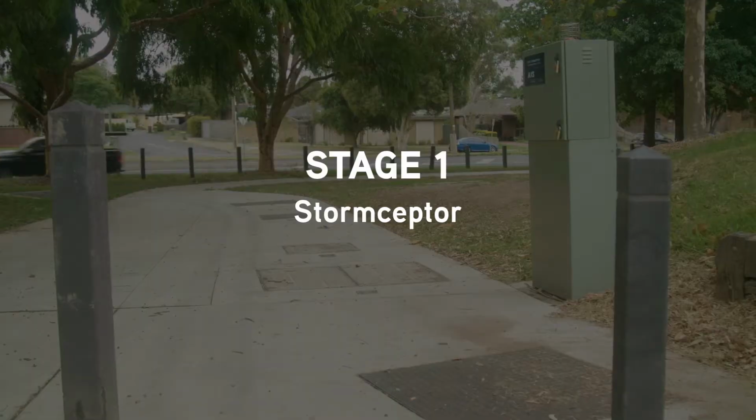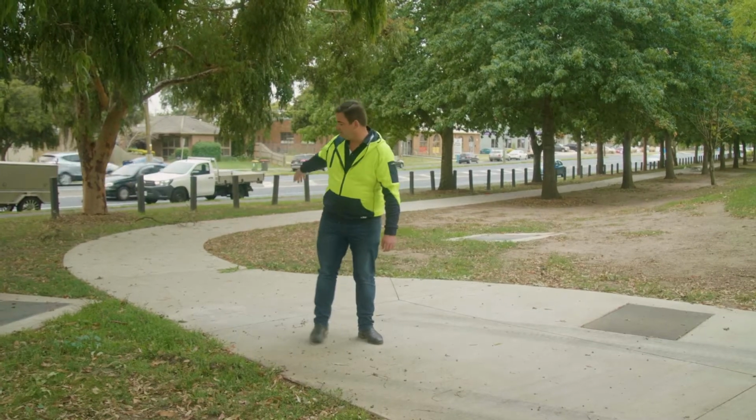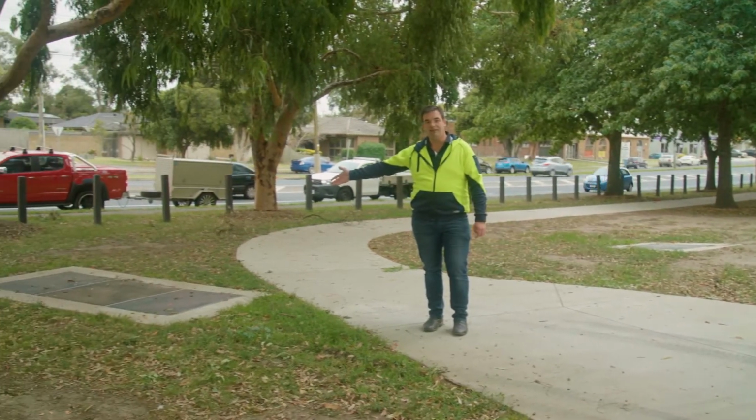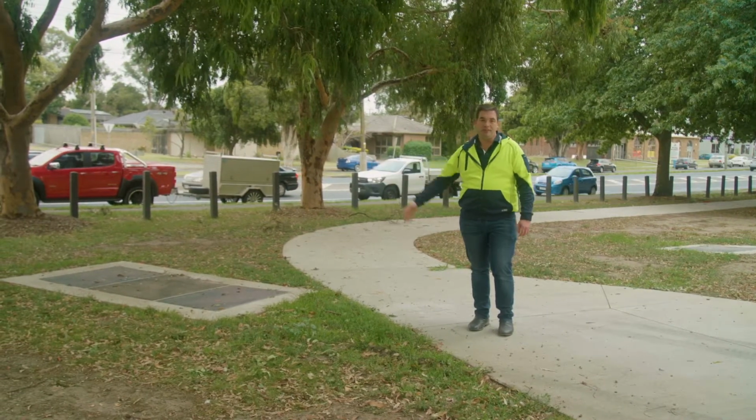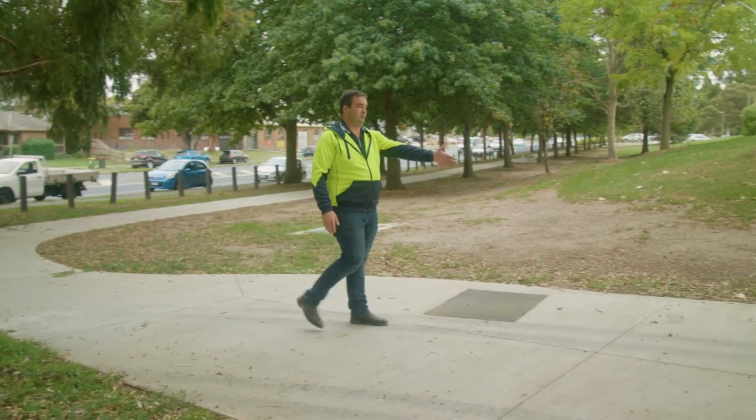Stage 1 houses a Stormceptor on the corner of Dorset Road and Francis Crescent. The stormwater comes down Dorset Road into this diversion pit. The flow is split from the diversion pit into the junction pit. From the junction pit, it then goes into the Stormceptor.